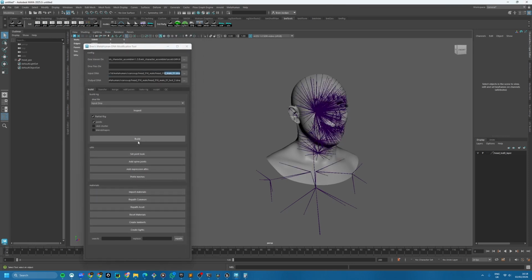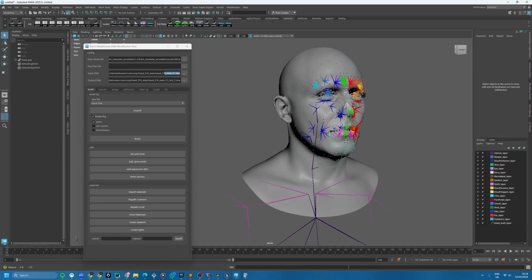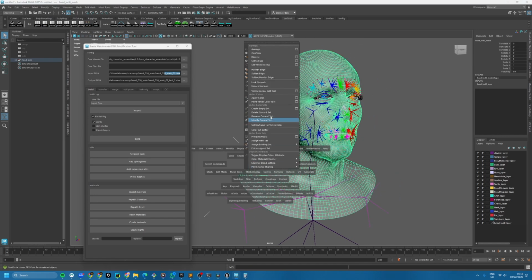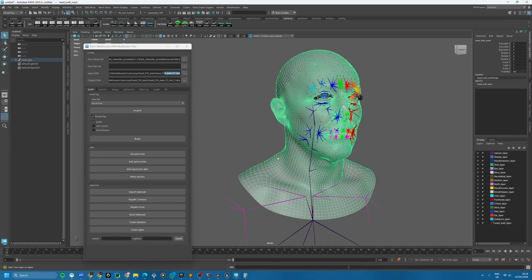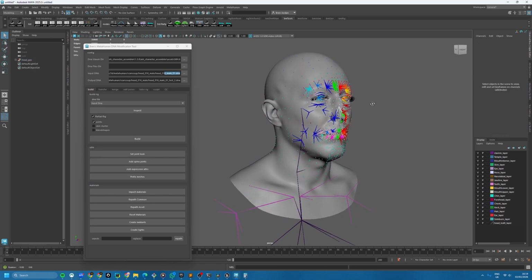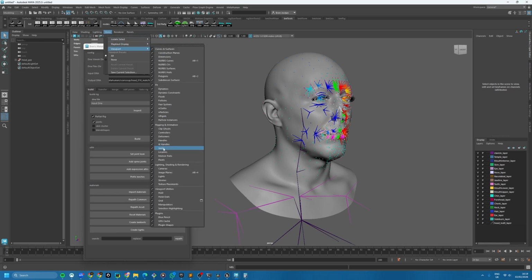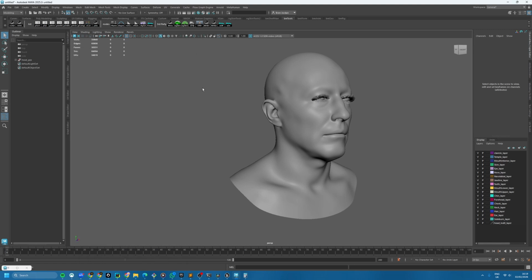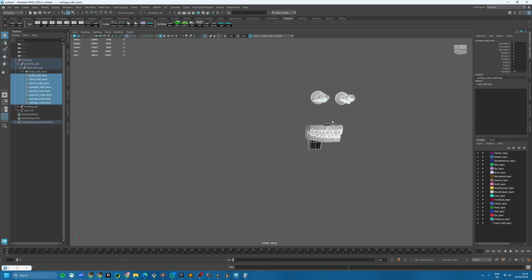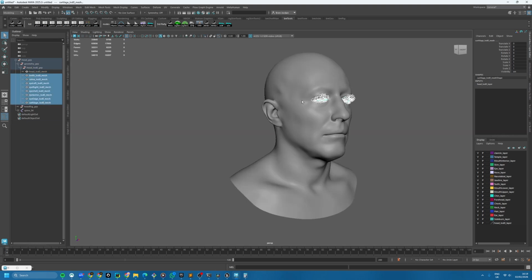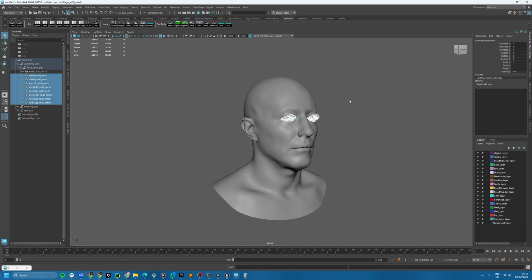I'm going to set the joint look, and I'm also going to unlock the normals and smooth them and then delete history, just because those normals come in a bit strange. And for the time being, I'm just going to hide the joints because we're just interested in the meshes for now. If we look in the outliner, we have our head, and then we've also got all of these other meshes for the inner mouth and the eyes. And these are all important. We're going to need these to build another metahuman.